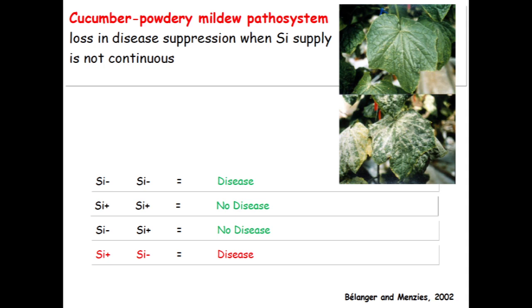But then when you converted that solution from with silicon to without, you got disease. And since it doesn't really polymerize in dicots like it does in monocots, it made you think that maybe it's the soluble content of the silicon that's important in disease suppression. And I'll come back to this more later.